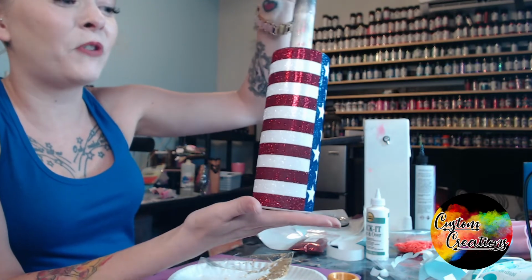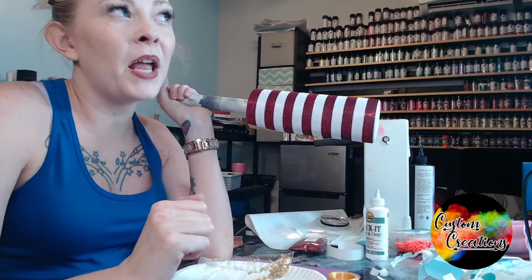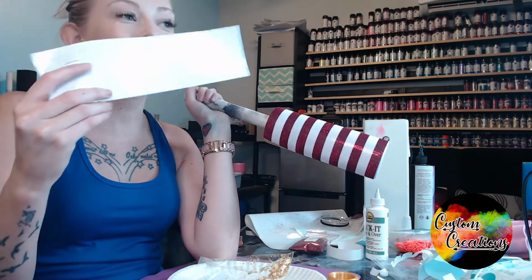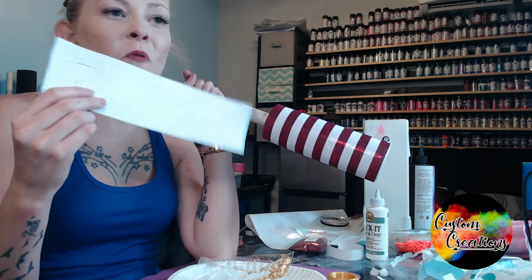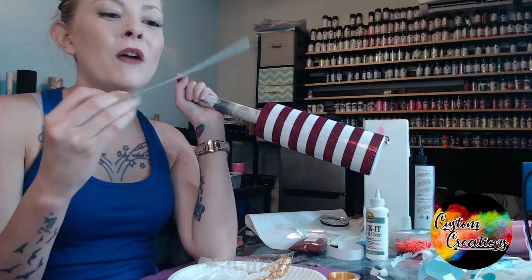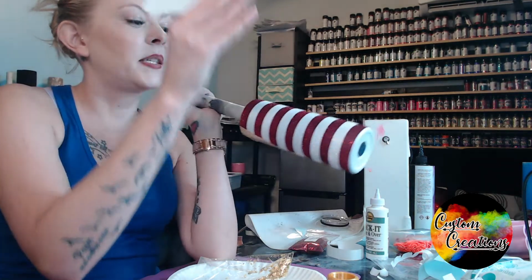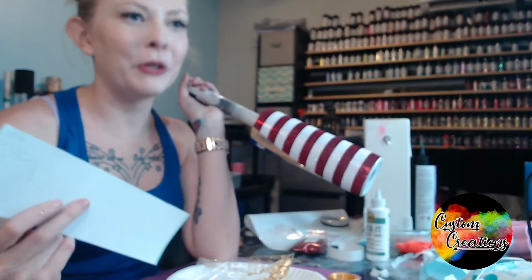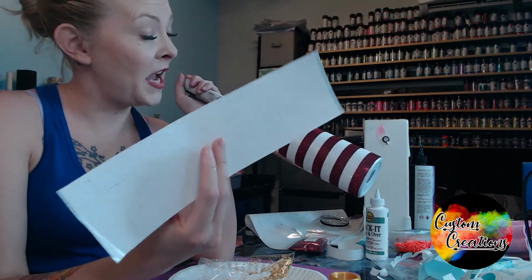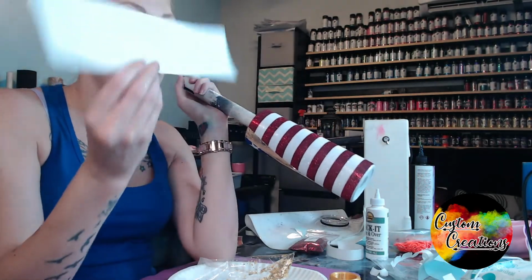You can even add a name if you really want to. I would suggest adding it across the stripes. Maybe you could do a blue name. How about this for an idea? You could take some of this that you have, epoxy it. This is what I trimmed off of your 12 by 12 square. Cut out a name on it. I cut it with the washi tape setting. Stick it, and then peel off this white piece. And do it in blue. Or silver. Or gold. Yeah, you could do it in gold foil if you wanted to. Yeah, that'd be dope. So you could use any of your glitters for it.